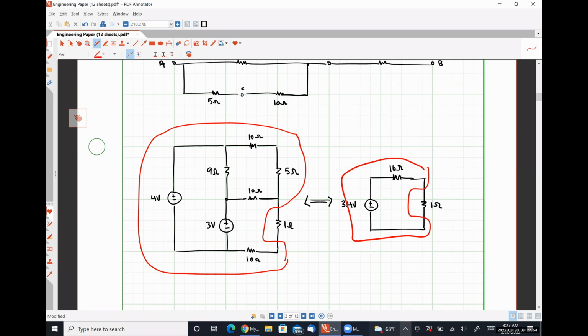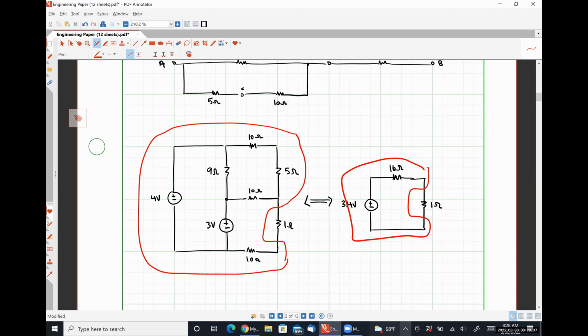Because measuring a Thevenin equivalent circuit is simply taking the load out, measuring the open circuit voltage with a multimeter, and then taking the load out, turning the circuit off, and measuring the Thevenin resistance, right? That's what we're going to do in Friday's lab. We're going to actually measure Thevenin equivalent circuits, which is a great way to simplify your analysis, making sure that your resistor isn't going to be absorbing too much power or anything like that that would cause it to burn out. It can be a useful circuit analysis tool as well. All right.